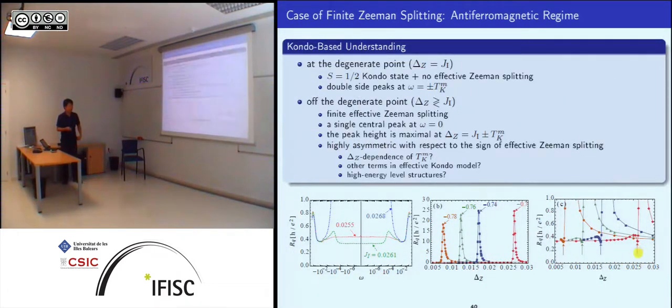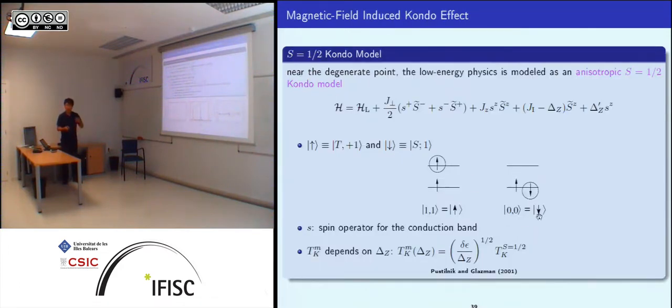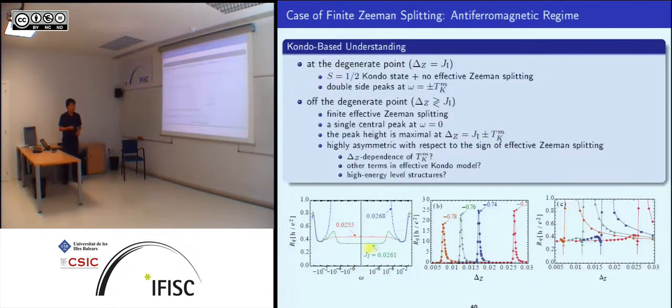So at this point where the arrows indicate, we have the exact Kondo state. At that Kondo state, we recover this double peak feature in the resistance. So when we have a peak in the resistance, we have the peak when the frequency is equal to the Kondo temperature. And at the degenerate point, we have an effective Zeeman splitting between the two spin states. Then again, we have the central peak in both cases.